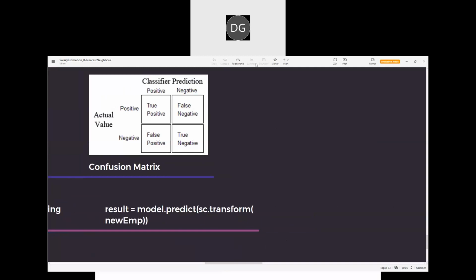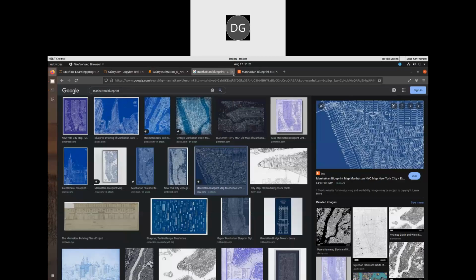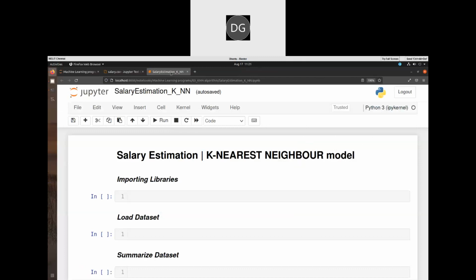For explaining the algorithm itself, 1 hour is gone. We will see the program part a little bit faster. My Jupyter notebook is visible, right? Okay, just a minute, I will close everything.